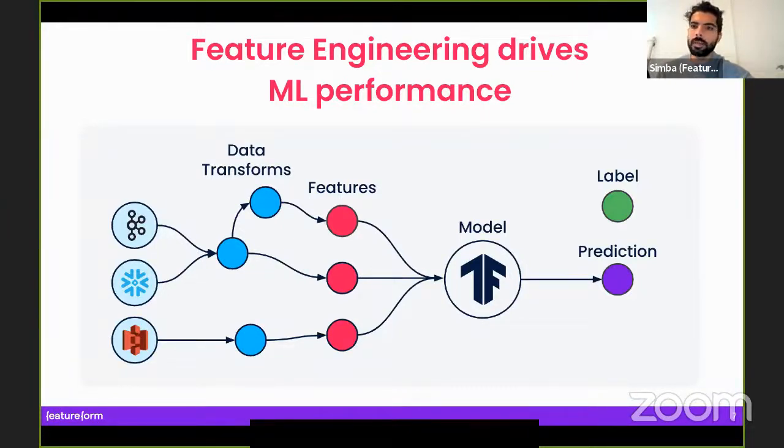Most models have become pretty commoditized, where you just import scikit-learn and boom, you have the model you need. Sure, there might be some hyperparameter tuning, but in general, most of the time is spent on feature engineering. So when we built the data platform, the idea was, how do we make feature engineering faster, more reliable, more collaborative? Those goals were the foundational goals of the feature store.